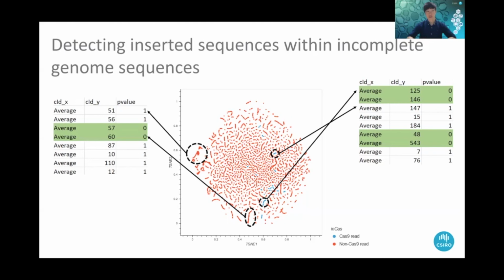However, we also found that for some groups consisting of reads that map to the Cas9 sequence, their average genomic signatures were not significantly different to the average genomic signature of all reads. And similarly, for some groups consisting of reads that map to the rest of the theoretical sequence, we found that their average genomic signatures were significantly different to the average genomic signatures of all reads. So together, our results demonstrate that it is possible to distinguish between some groups based on their average genomic signature, but not others. So why might this be the case?